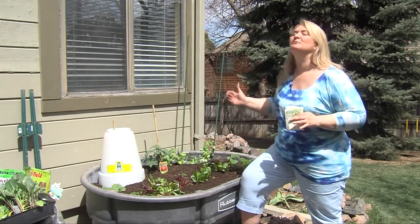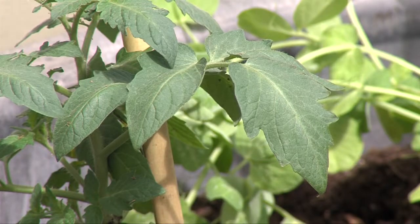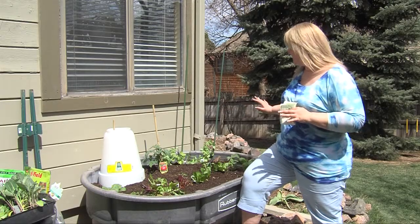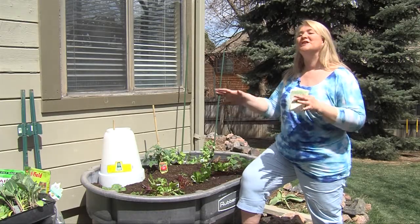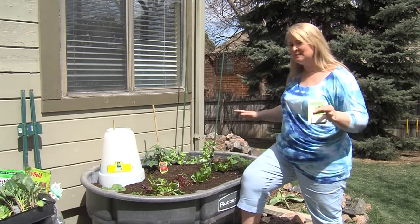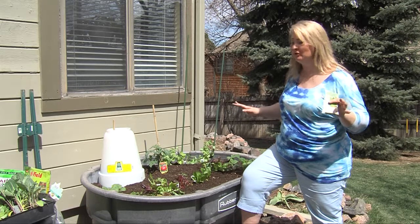You'll also notice we planned for where the sun is coming from. The taller items we've put towards the back of the bed. So your tomatoes and your peas, so they have room to climb, are at the back of the bed. Some of the things like your squashes and your cucumbers are on the edge, so they have the opportunity to drape right over the edge, giving them plenty of space to break out and do their thing.